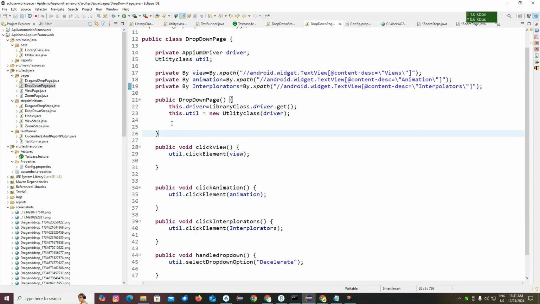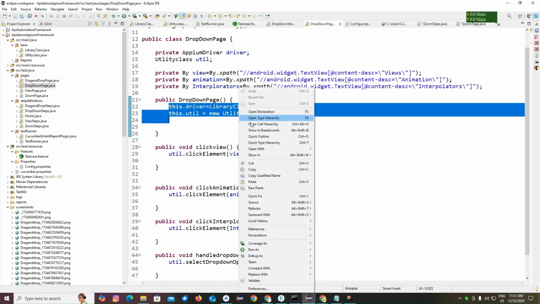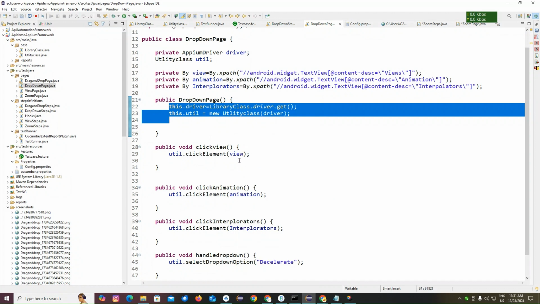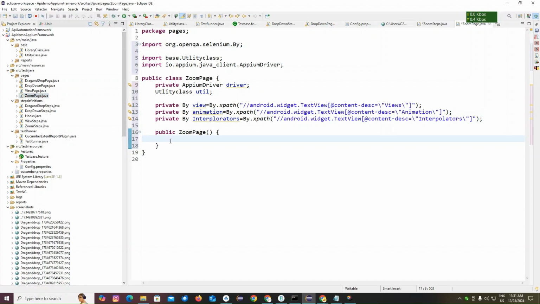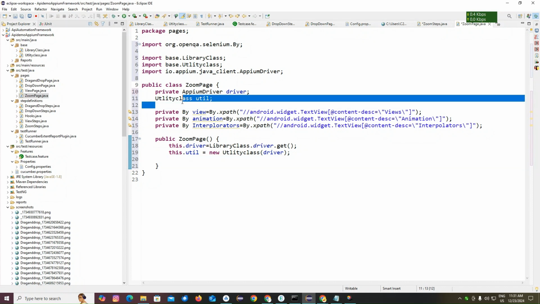Now I'm going to use this driver, library class dot driver, and this dot util, the utility class driver. I'm using that in the zoom page also, like we did last time. So I'm creating one global instance for both the Appium driver and the utility driver.